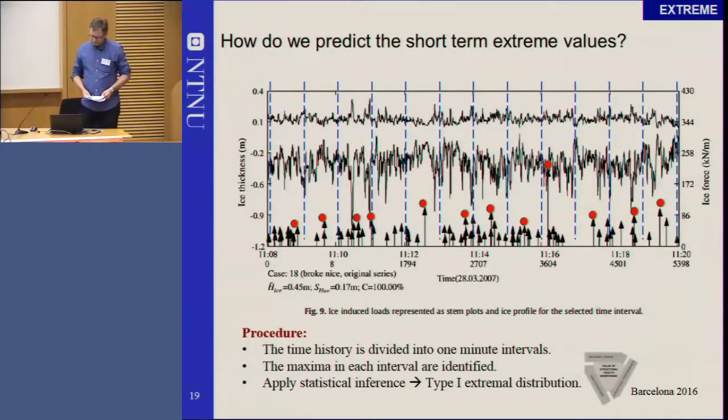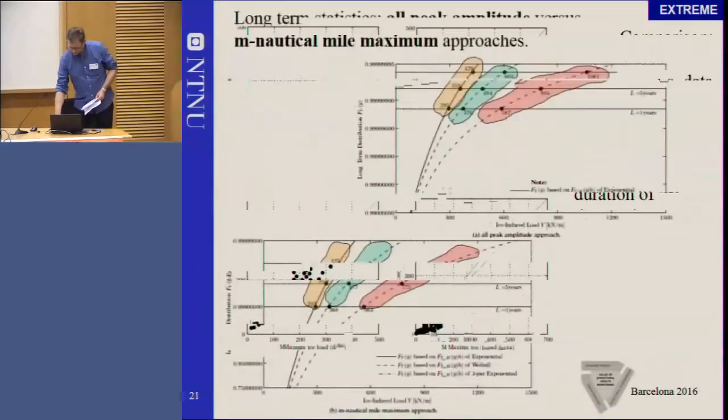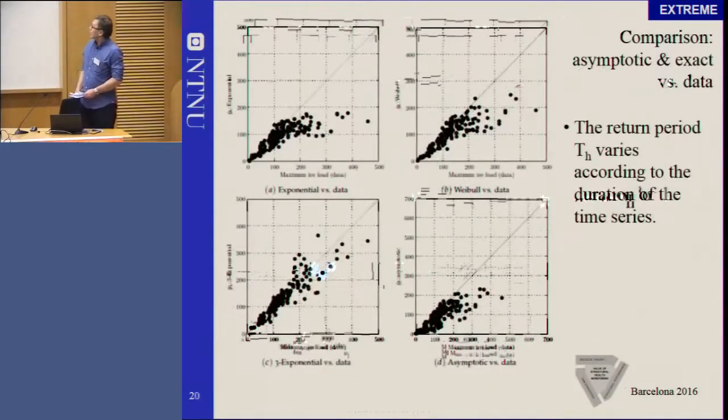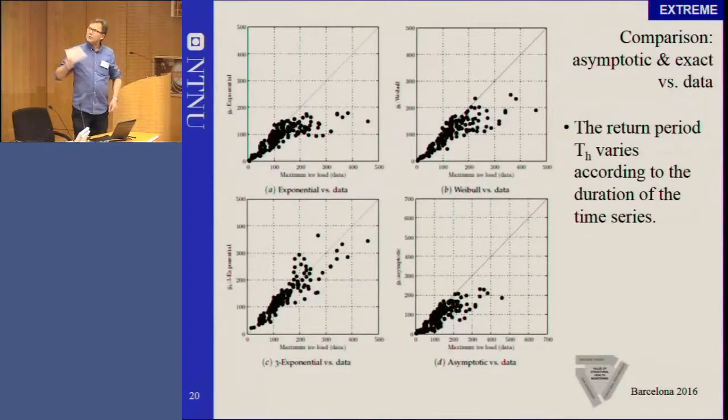So you can also apply type 1 Gumbel distribution, which is frequently applied offshore also for ice loading. And this is now a comparison between the different models. You have the 1 parameter exponential to the left. We see that the high values are under-predicted by the model, and also the Weibull under-predicts. The 3 parameter exponential in figure C gives good predictions. Asymptotic, also a high extreme value for the peaks, is not very good, but the 3 parameter exponential is found to be the best, at least for this data set.